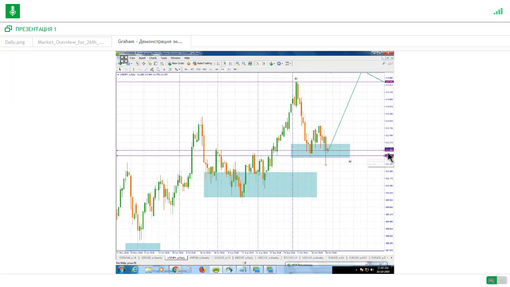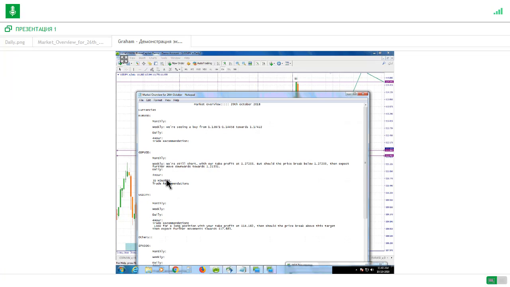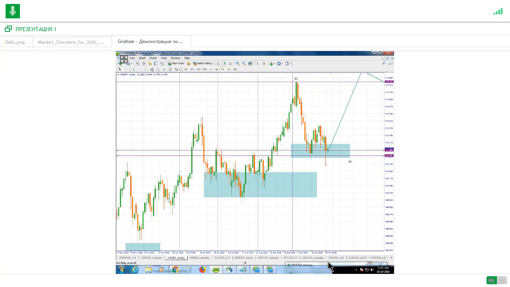This is a potential buy candle, and may push the price upwards with a target here. So if you are trading the daily chart, then the best place to buy from is within this place, 111.860 and 111.665. So something we need to write is that on the daily chart we are looking for a buy from the supportive zone 111.860 to 111.665 towards 114.41.